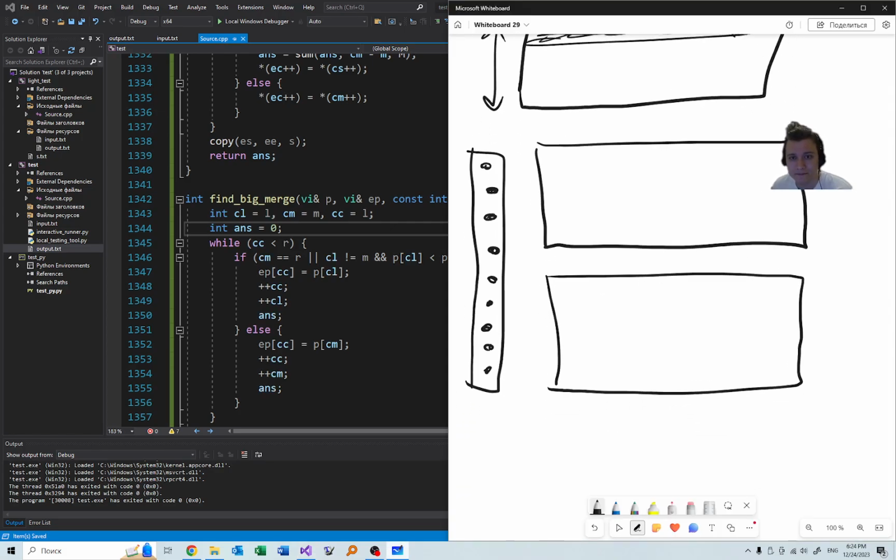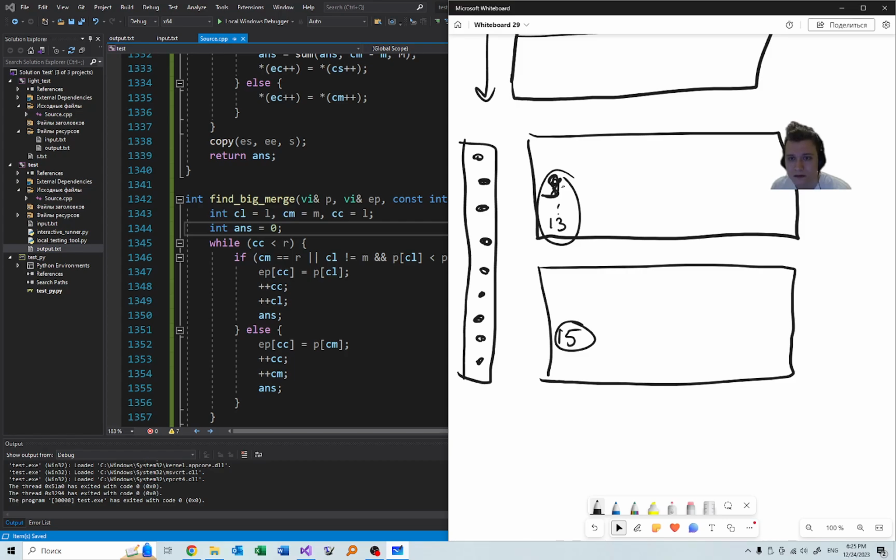So again, assume that we got some number, like for example 15. Then numbers from 8 to 13, like from 9 to 13, it doesn't matter. They should be taken with coefficient k minus 1 over 2.